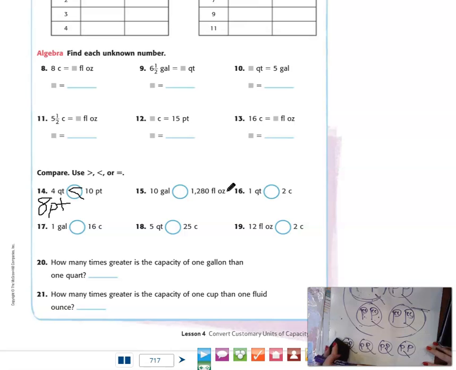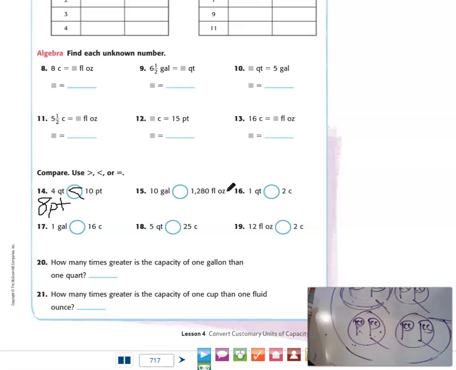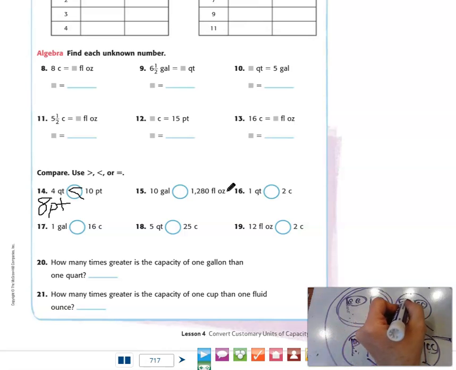Okay, so what you might need to add in, and this is going to be kind of hard, into the middle of the picture, what you can do is put each cup, and I don't have my smaller pens, is 8 ounces. So inside each cup I can put 8. And I don't know how that relates to cats, but maybe they eat 8 mice. So each cup, and then I'm going to look at how many ounces are in a gallon.